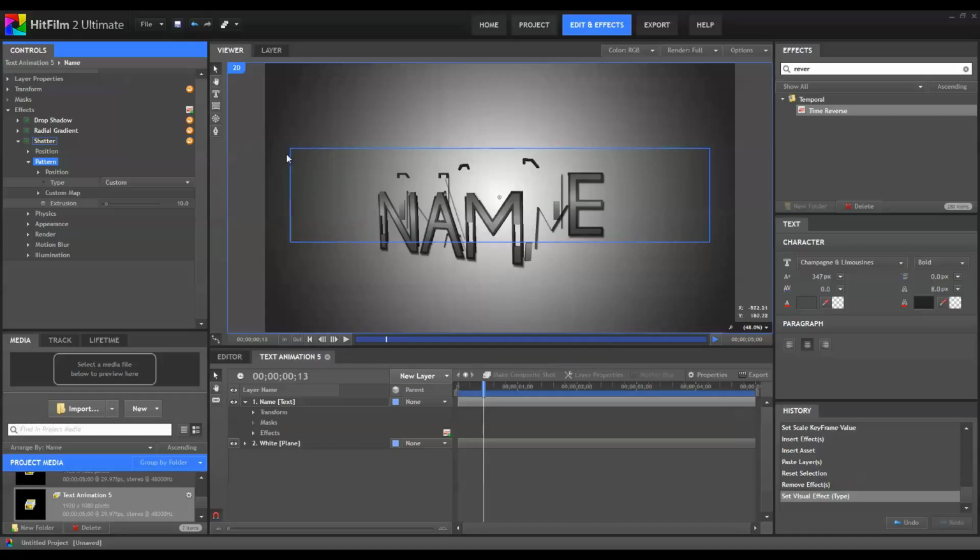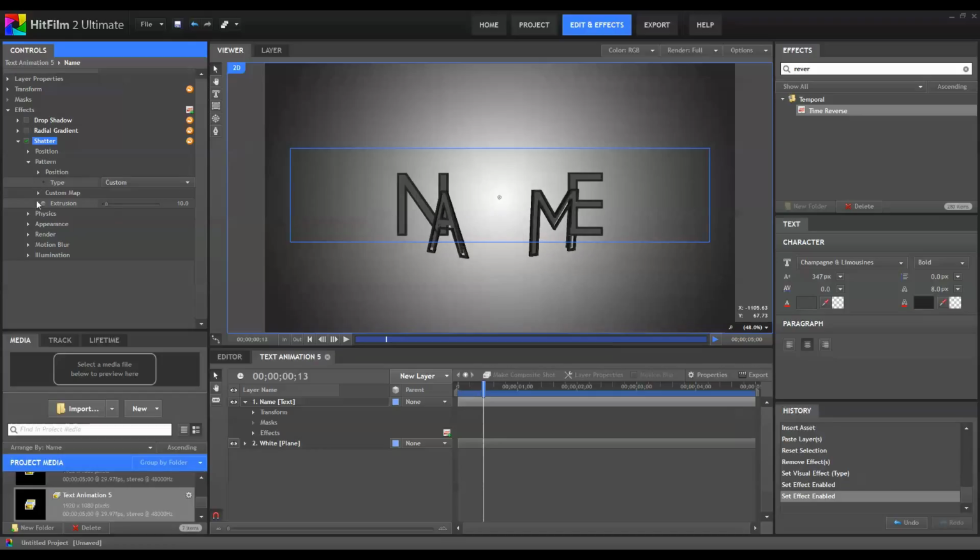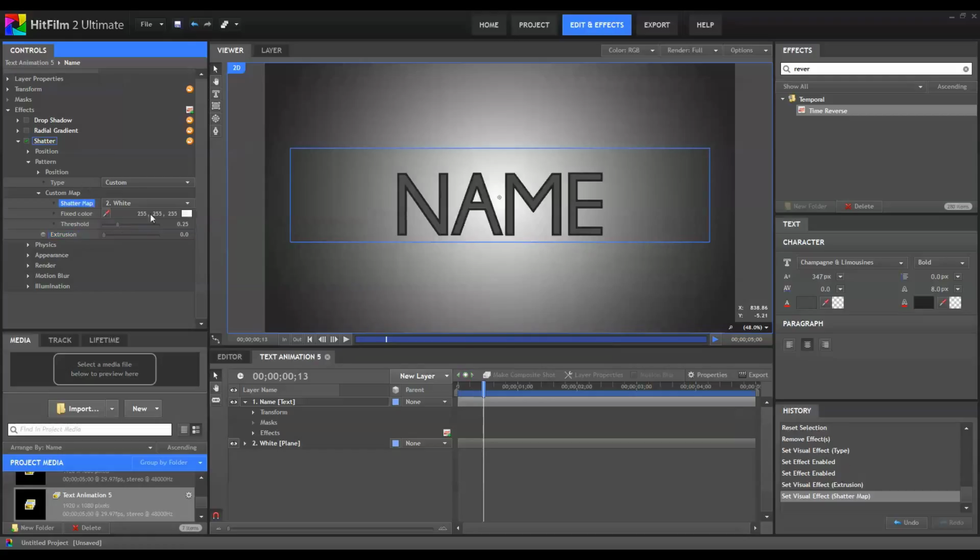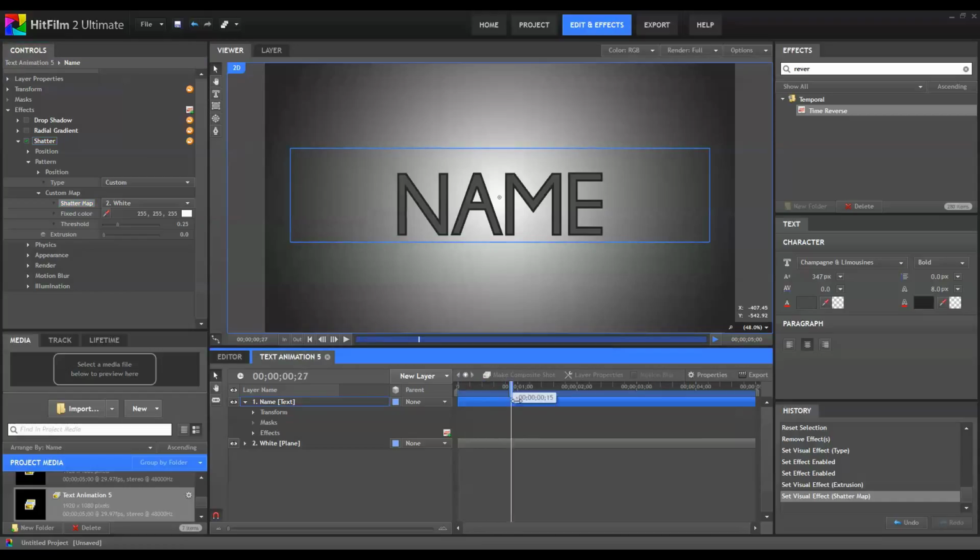I'm also going to turn off the radial gradient and drop shadow for this. Then I'm going to change the extrusion from 10 to 0. And then custom map, I'm just going to change to like the background. Actually, don't do that.